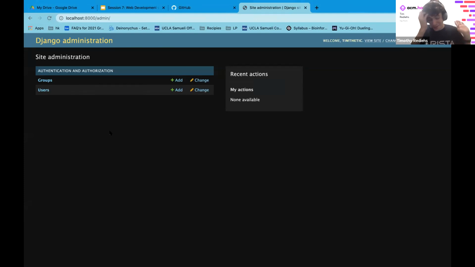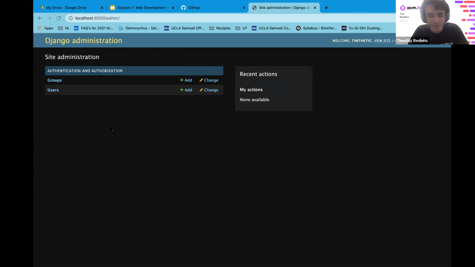And this is because we created the table. It's in the database. I assure you it's in the database right now. But we actually have to do one more line of code to tell the admin page, hey, I have this model and I would like to register it with the admin page. And that means the admin page will know about this model and be able to display information about it.